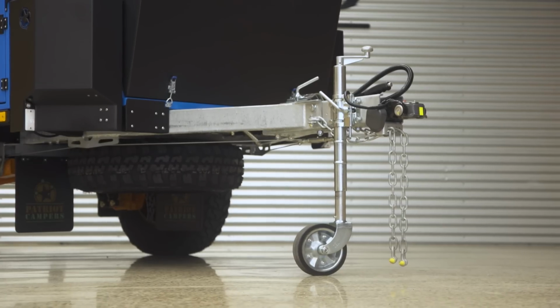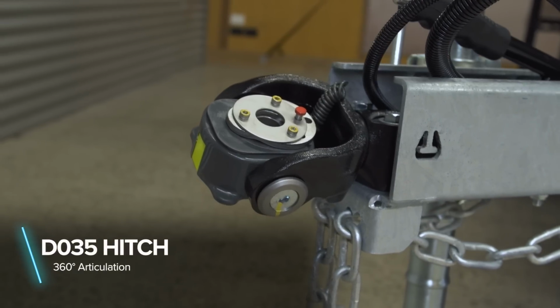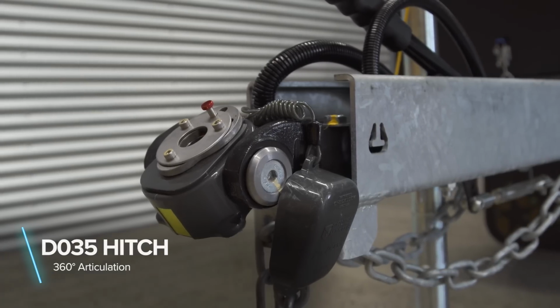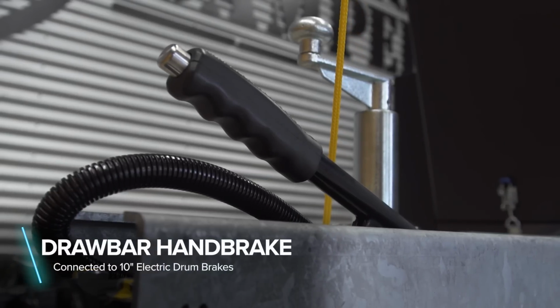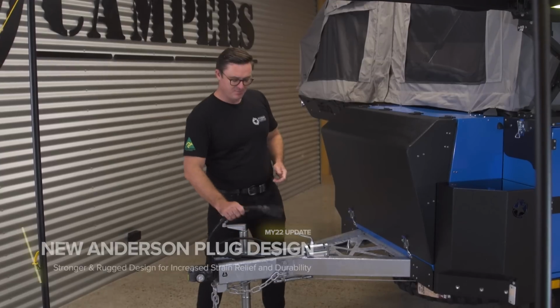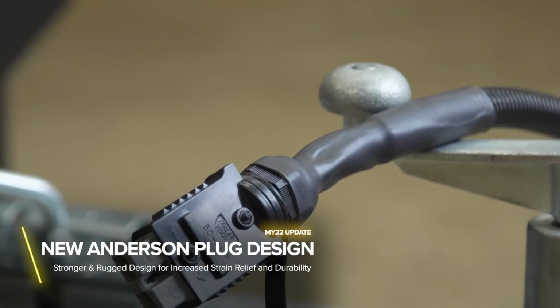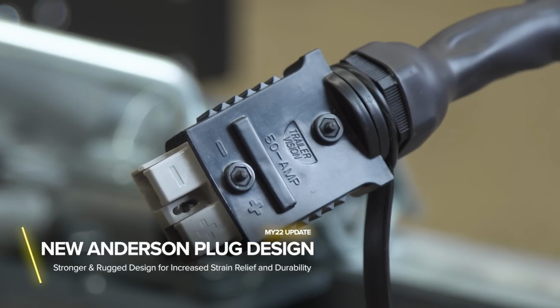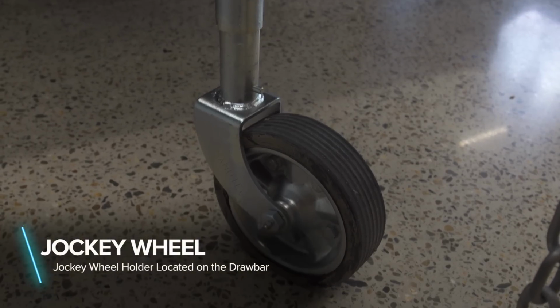Now, first things first, the DO35 hitch from Cruisemaster. This is by far the easiest and safest hitch on the market. We've got a handbrake connected to your 10-inch electric drum brakes on the camper trailer. Your Anderson plug, which is one of the updates for MY22, is the new strain relief, which is going to make it a lot easier to connect and disconnect from your vehicle. And a jockey wheel on the side of the trailer.